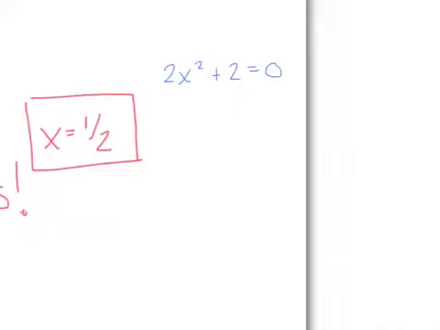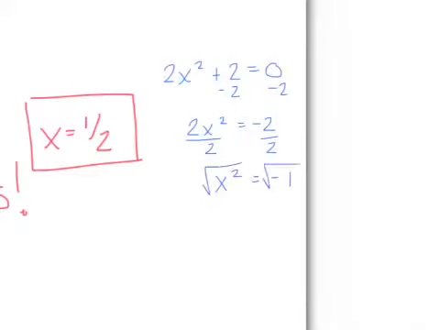From here, we still have to find all the other factors, or all the other zeros, which means we have to solve for x. Okay, so let's subtract 2 to the other side. So I've got 2x squared equals -2. I'm going to divide by 2. So I get x squared equals -1. I need to take the square root of both sides. When I take the square root of both sides, I have to write down plus minus. What's the square root of -1? I. There, we found our other roots.